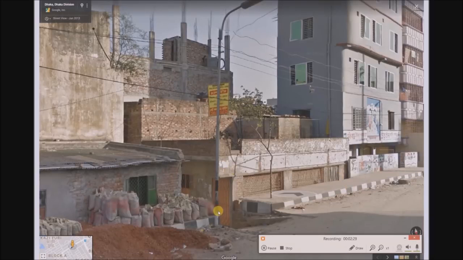And I picked this image because this happens quite a lot in Dhaka, in the city. You see a lot of this, where these back alleys are kind of dug out. And here's that crushed brick that I was mentioning. There's a lot of that going on in the city.